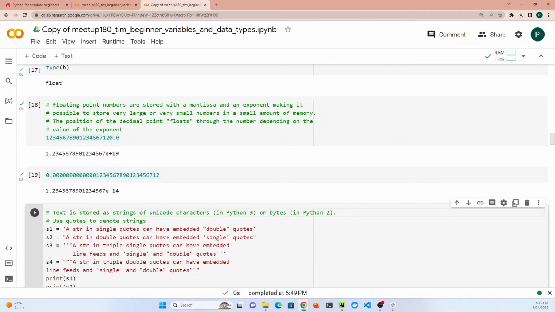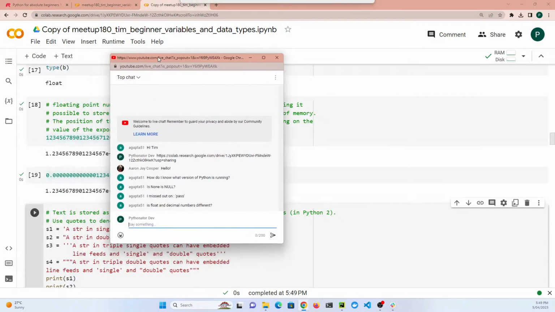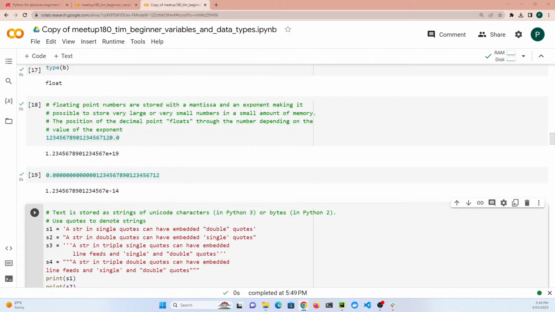Okay, so I'm getting lots of questions, which is fantastic. Are float and decimal numbers different? Yeah, so float is the native way of using decimal numbers in the computer, but it does them using binary. It codes them as binary, so you can get what's typically known in programming as a floating point error, when it doesn't exactly convert between the decimal number and the binary number.